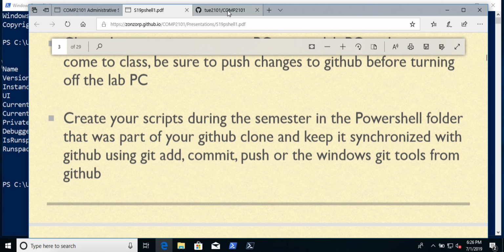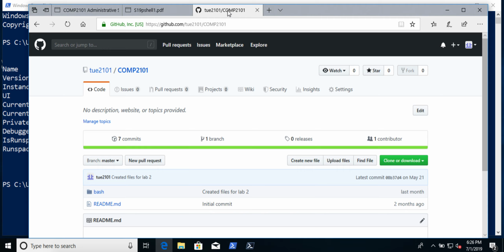To reiterate, our repository currently has a bash folder and a README file. We're going to be making a new folder at the top level called PowerShell, where we can put the files we make for PowerShell. You can make that folder on the website, or you can make it on your local machine after cloning. I'm going to do it after cloning when we get to the stage where we're ready to create a file. So all I'm going to do with it right now is connect to GitHub with the desktop tool and clone that repository.